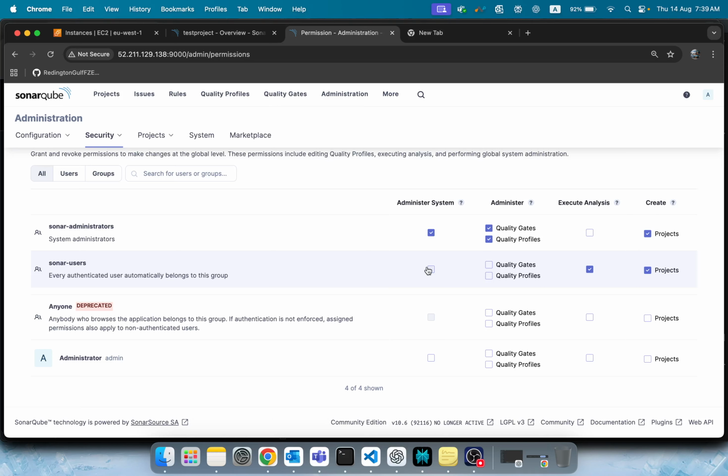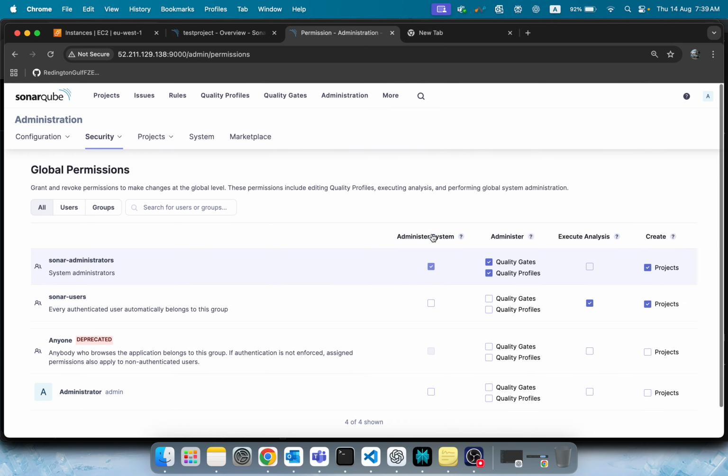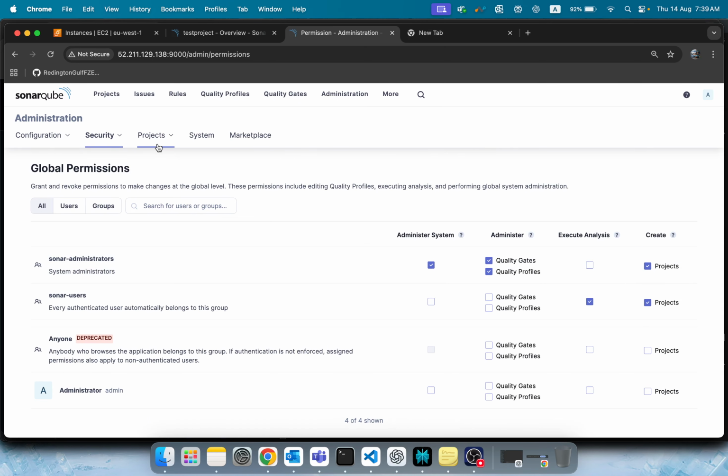They can execute analysis and create a project, but they cannot administrate. They cannot see these options at all, and they cannot delete the project. Currently, I'm using the admin user, so admin has every administration permission. Like that, you can create groups and give permissions. Got it? And next, what else?